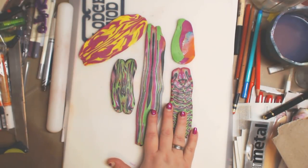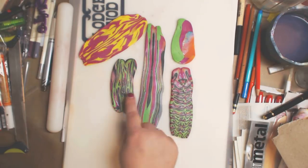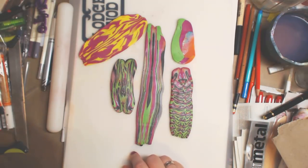Like I said, look, this is progress, not perfection. Look how much fun. You know, I like bang for your buck. And this is bang for your buck. I mean, you get all this just from four pieces of scrap clay that I had.